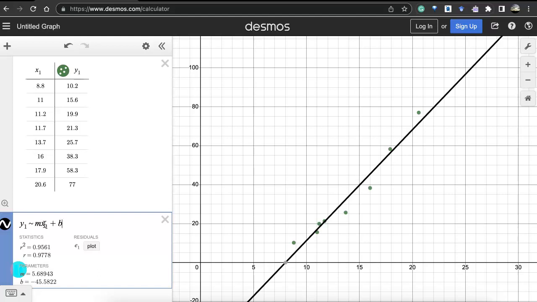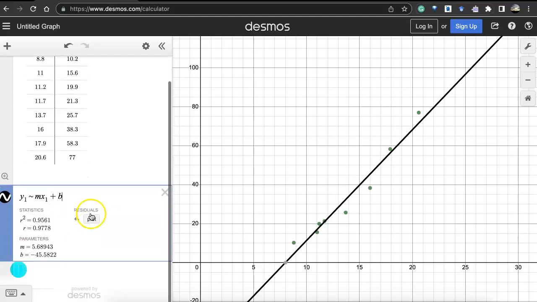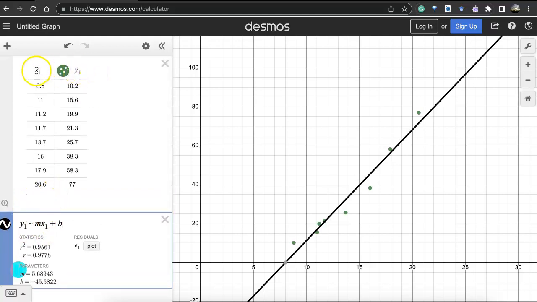Now, I'm doing this because y equals mx plus b is the equation of a line in slope-intercept form. That's something I recognize and something we've discussed. But I have to use the subscript ones here for x and y, because that way it refers back to my list of data in the table above.